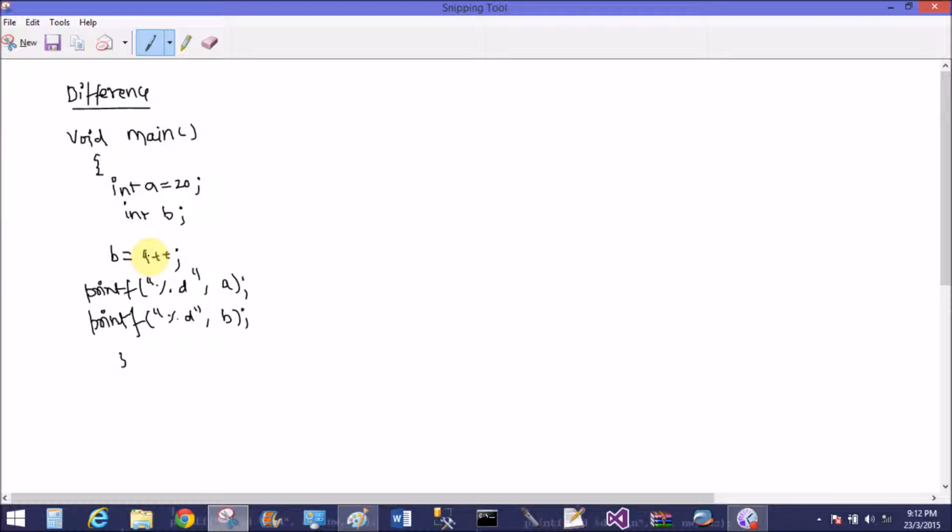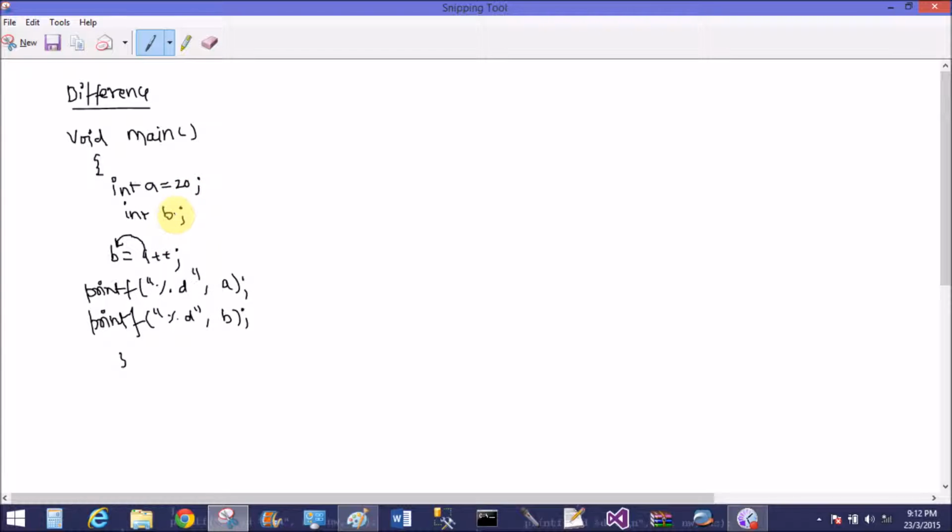In post increment, first of all the value of variable a is assigned into b. The a is 21 and b is 20. Okay, that is the difference between the two. If we take the output of b, that is 20, and the value of variable a is 21, incremented by 1.